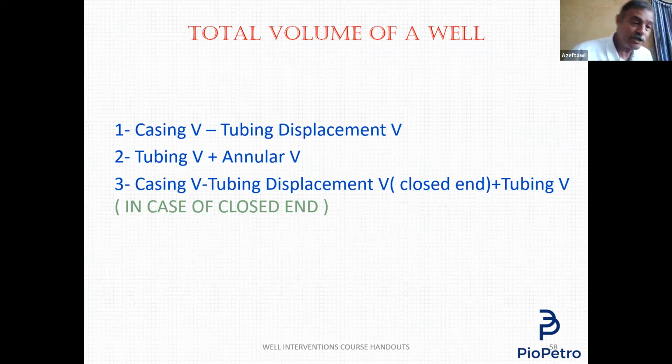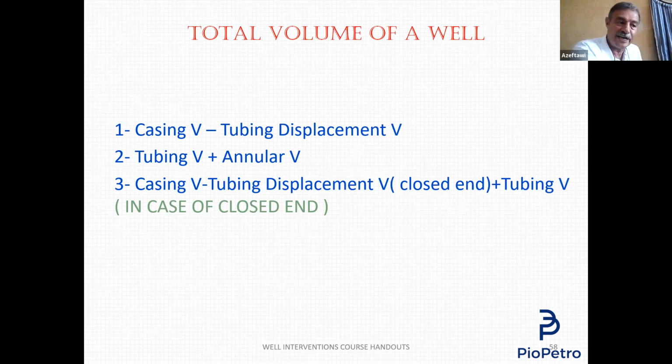But the 300 barrels you mentioned does not represent the total volume of the well. The 300 barrels you mentioned represent the annular volume only. Still, I can take 150 from out, fill the tubing with it. It is the same pipe, the same well. 450 is still the same.